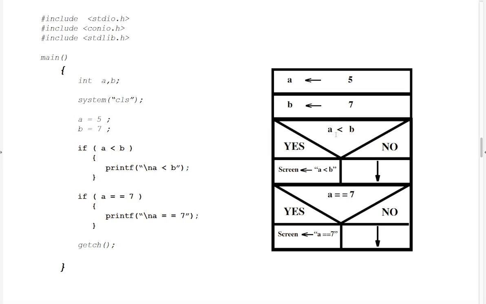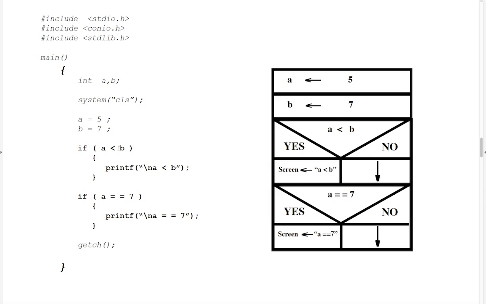And if you remember some of the things that they have on TV, they have The Price is Right, and there was something called Plinko, where it comes down here, hits a little metal tab, and it either goes this way or it goes this way. And this is basically how our logic flows. If A is less than B, plink, it goes in and does this. If it's not, it just continues on. And the if statement says if it's true, we do something, and if it's not true, we do nothing and just continue on to the next thing.